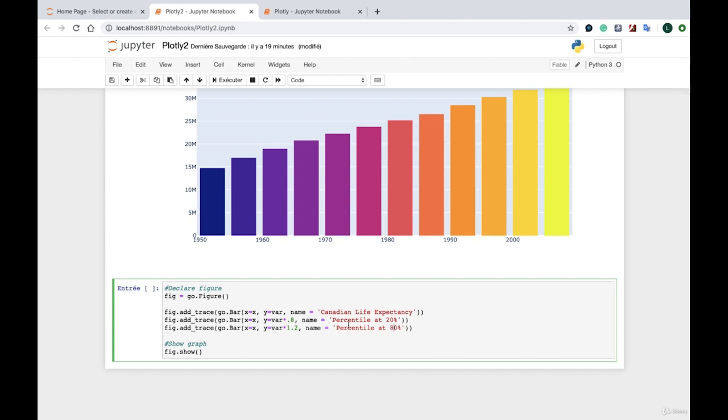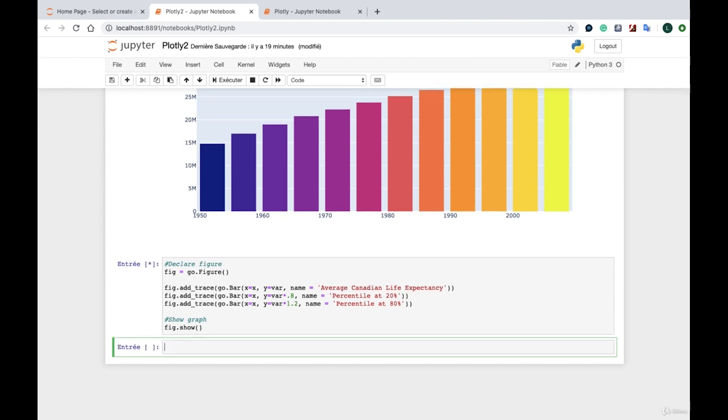It's just to show you that if you want to have your percentile at 20%, you have to use your standard deviation or your variance, and you can calculate it. But it's just to show you how easy it is to plot. Okay, Canadian average, Canadian life expectancy, and let's plot.